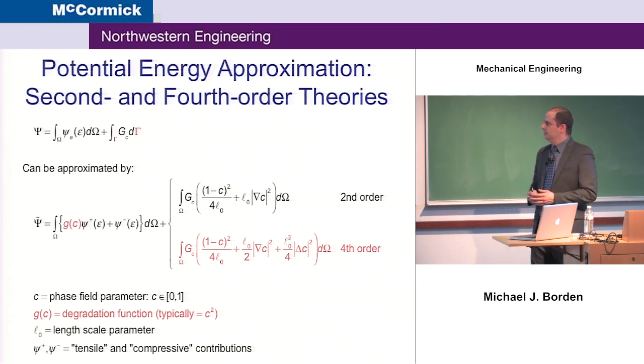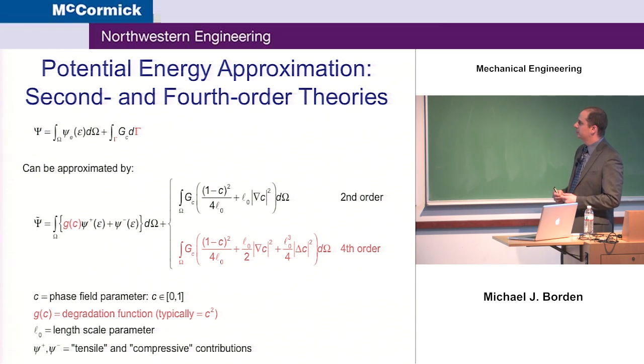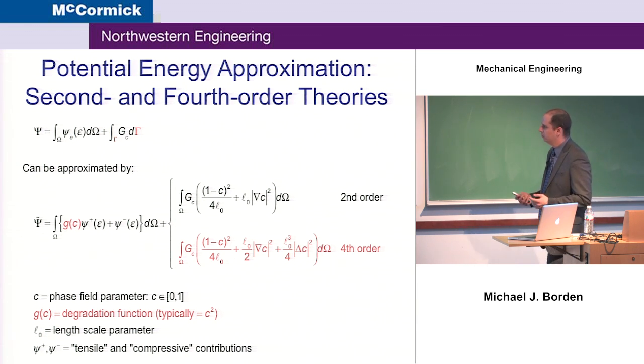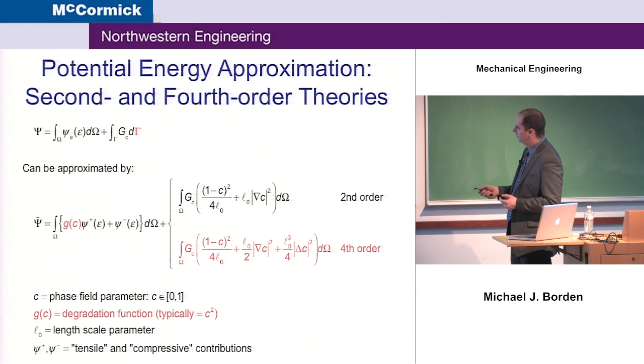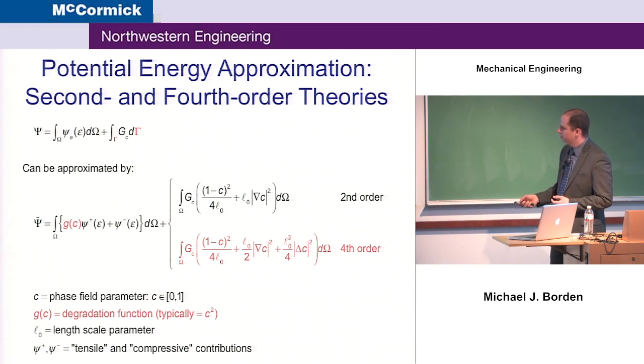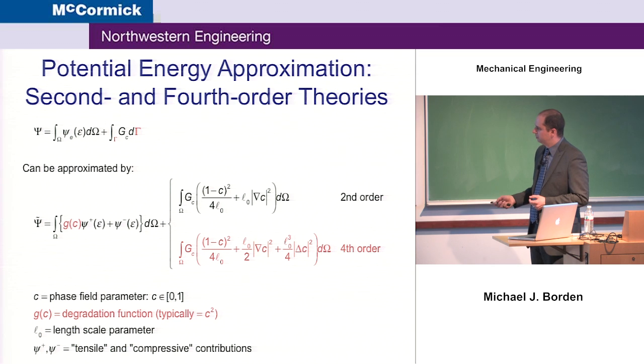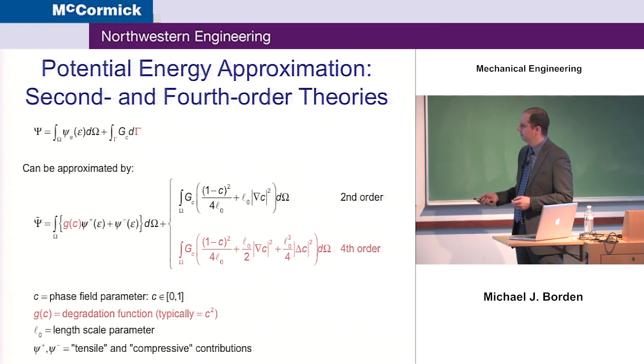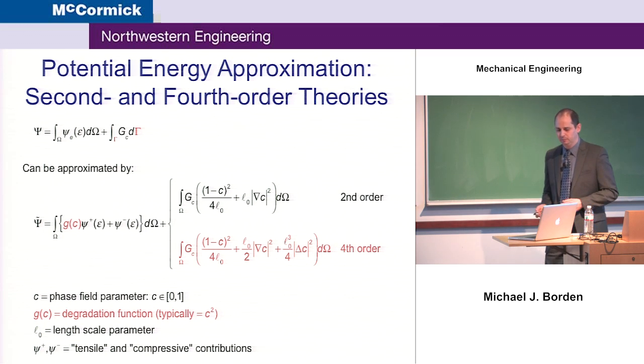So let's look at the higher order theories. Now we introduce what we call a fourth order theory. So this is the phase field equation that we had before. We introduce a fourth order theory where now we've added in this additional term, which has an additional derivative on the phase field. This will increase the regularity of our solution and also increases the demand for smoothness on our basis function.